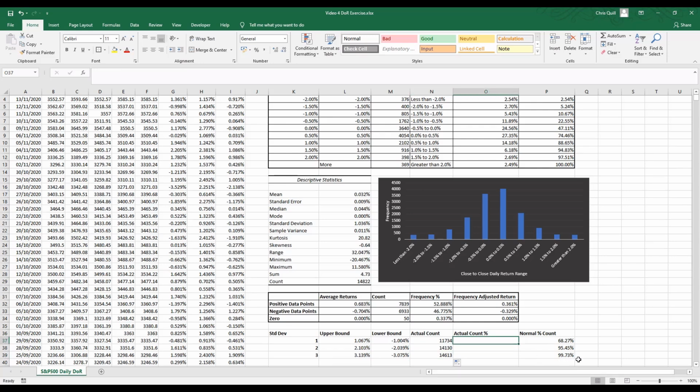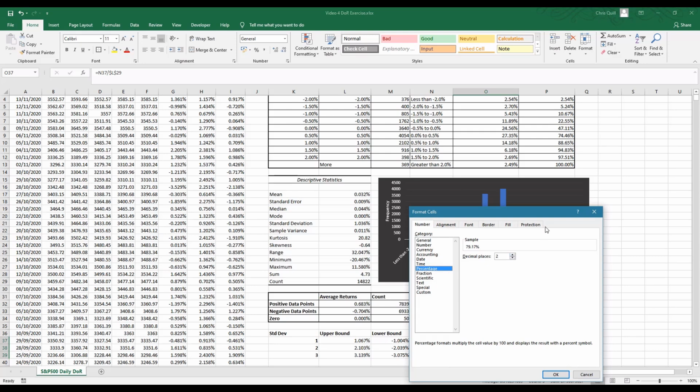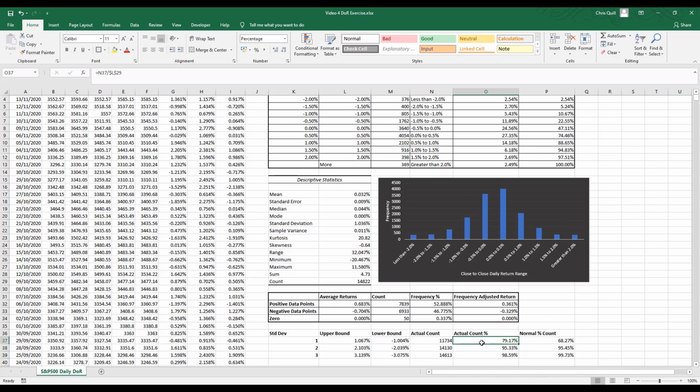So to compare that to what a normal distribution predicts, let's turn these counts into percentages by dividing them by the total number of data points. So in cell O37, I'm going to type equals, then make a reference to the actual count that we saw between these bounds for 1 standard deviation. So that's N37. And then divide that by the total count, which is L29. And I'm going to fix that reference so we can copy this formula down easily. Then press enter. And then I'll copy that formula down by clicking and dragging the little green box down to these other cells. And finally, I'll right click within that selection, format the cells as a percentage to 2 decimal places. And we can now compare these to what a normal distribution would predict.